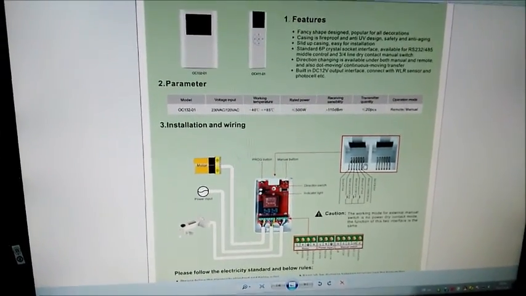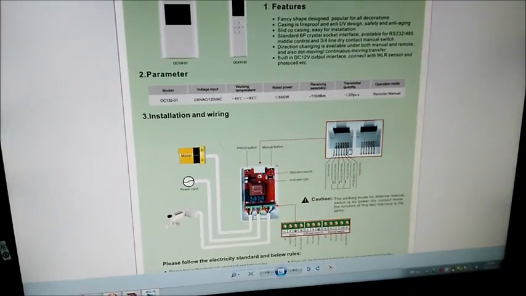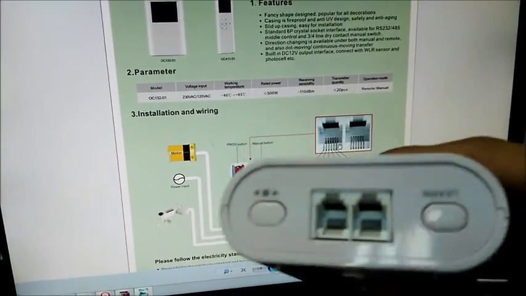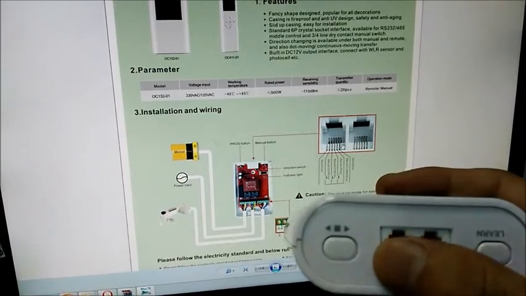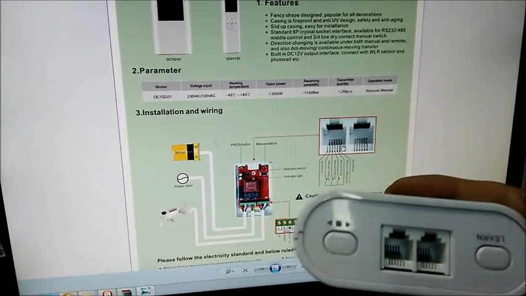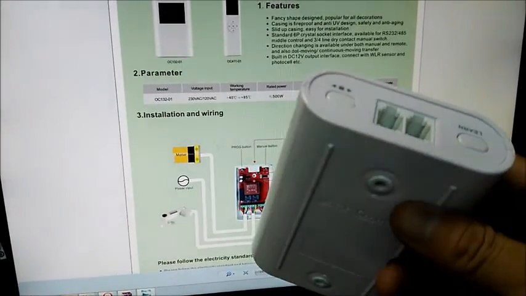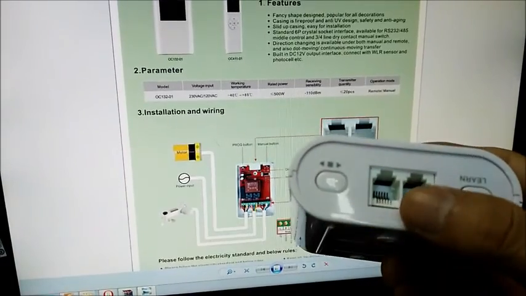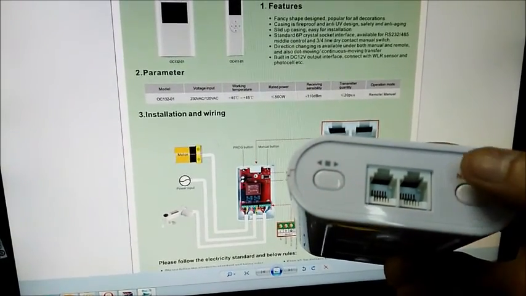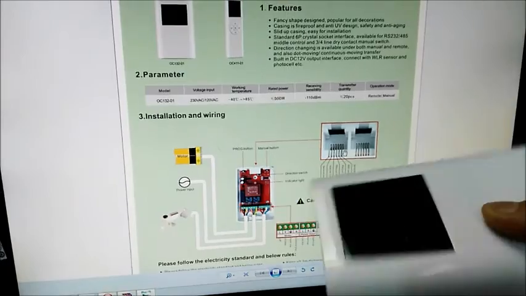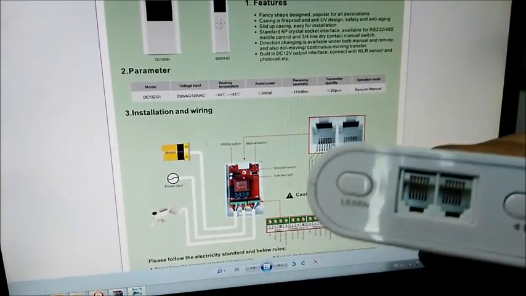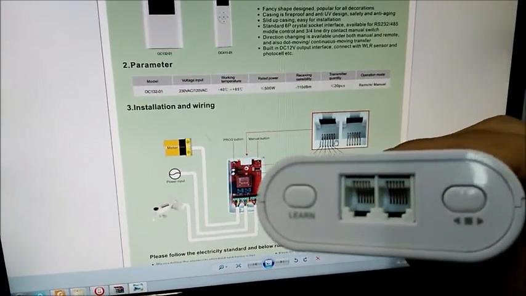This one has two RJ45 interfaces, just like this one I'll show you, and we can connect it to the curtain, and also connect it to the RS485 bus.